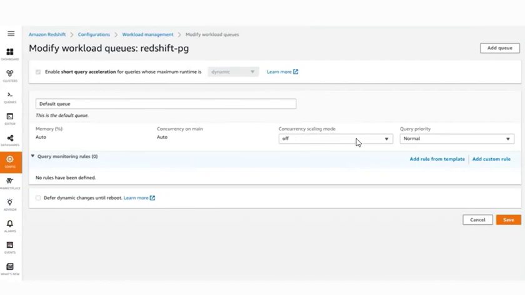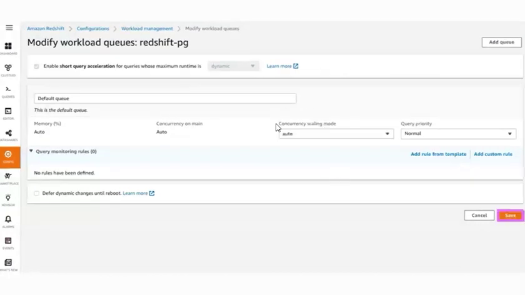Just click on it and you have two options, off mode as well as auto mode. There is no on mode. If you set concurrency scaling mode to auto, you can assume it is on. Set it to auto mode and then click on save.